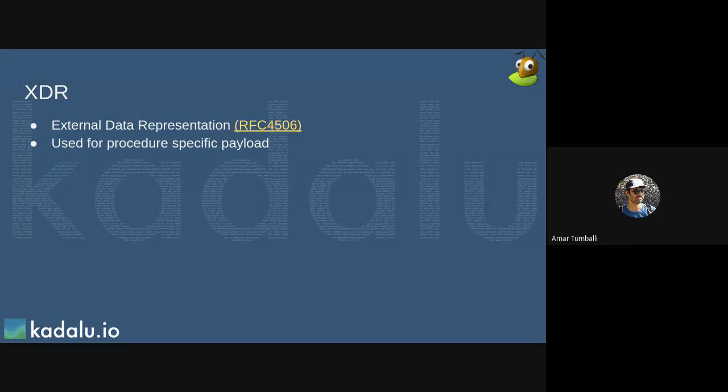The request parameters for each of these are packed in XDR. The primary thing to understand is that the client sends the payload and the server expects it in the same order. The moment you try to do something else, the server will error out saying it failed to decode the message. That is a very key thing here.